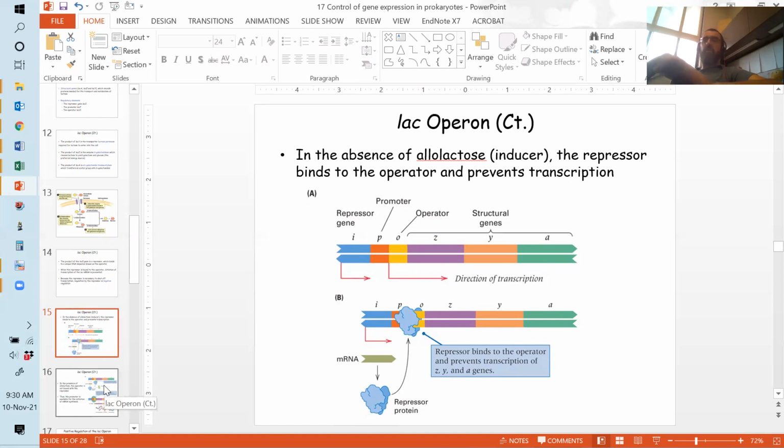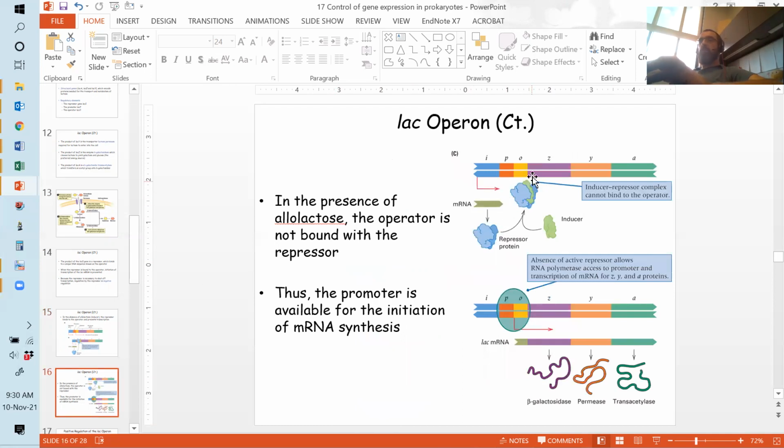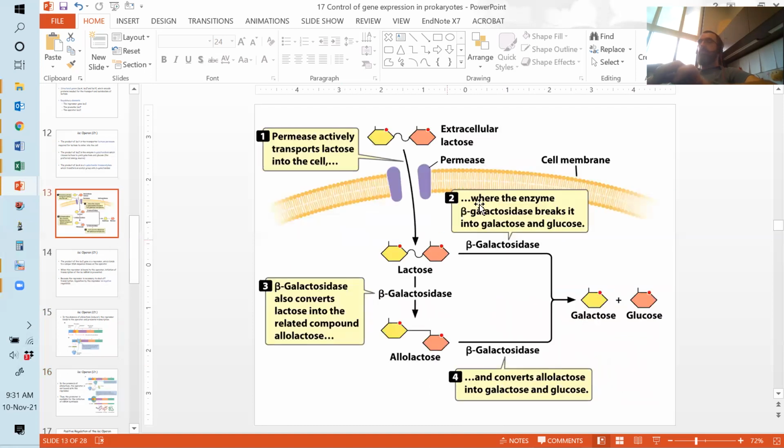And so lactose is our inducer, right? And essentially what happens is when lactose is present, now we have a reason for expressing the lac operon. And that lactose binds to our repressor protein and prevents it from binding to the operator. Now the DNA is open, kind of open season, essentially. RNA polymerase will be able to bind to the promoter and then start transcription of the lac operon. That will give us our polycistronic mRNA and the polypeptides that will essentially get folded into proteins that will do the process that we looked at up here of importing lactose and then turning lactose into glucose and galactose.